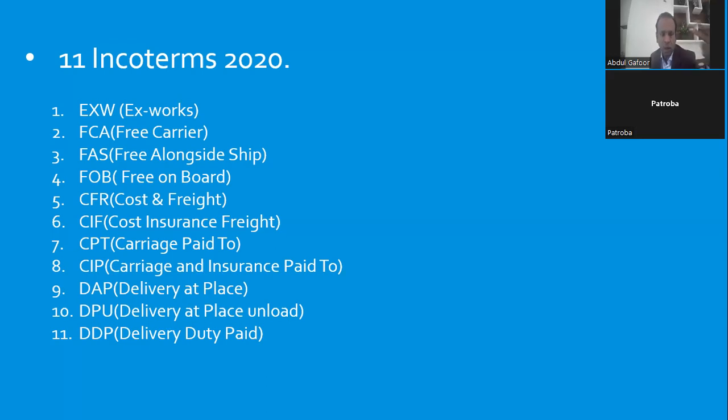Okay. After CPT, the shipment reaches there, it will be cleared. Clearing, you know that. Yes, I know clearing. Only DDP, the last one, the 11th one, you have to pay taxes and all other things, clearance. But for all other 10 clauses, customs clearance and the taxes, who has to pay? Buyer has to pay. So here in CPT also, buyer has to pay all these things. He paid, he cleared, okay.